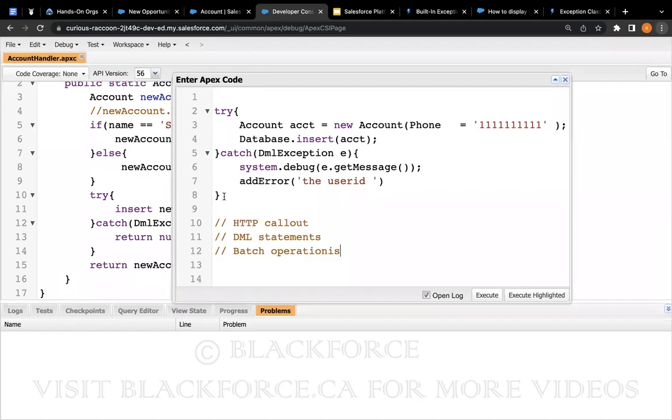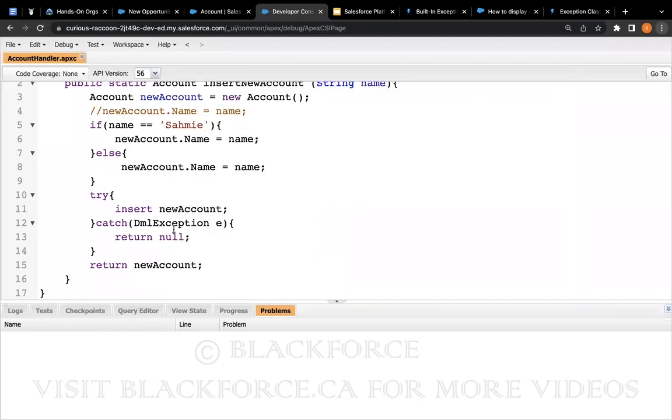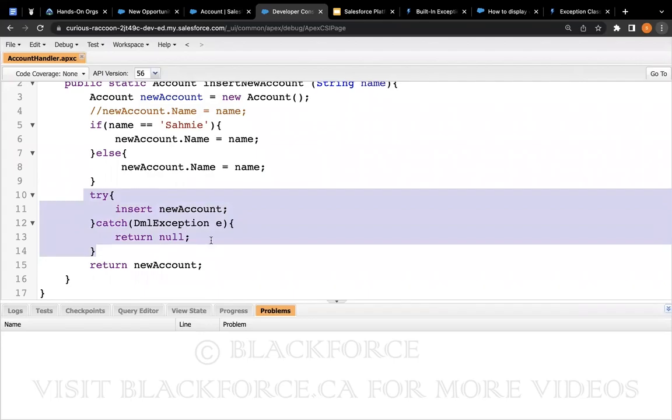So to answer your question, it's best practice. If you can, put it everywhere, but it's more advisable to use it for DML statements, because you might face some errors here and you don't want your code to stop running. So try catch always keeps your code running. It just catches the error and continues the code, it doesn't break your code. Okay. Thank you. Yeah, thanks.